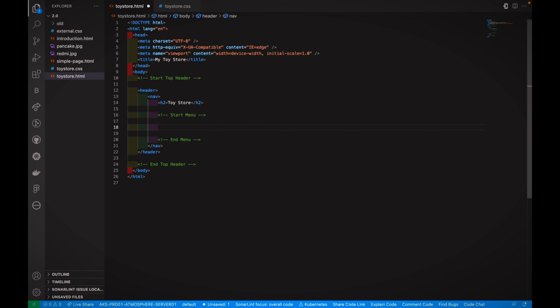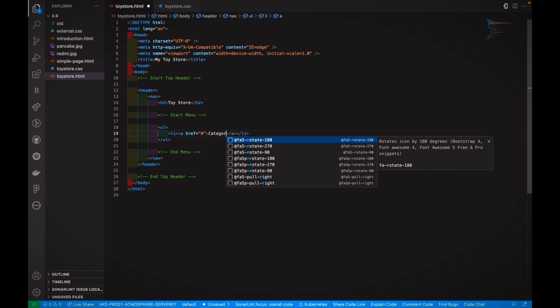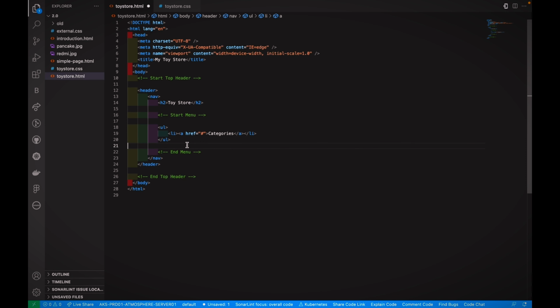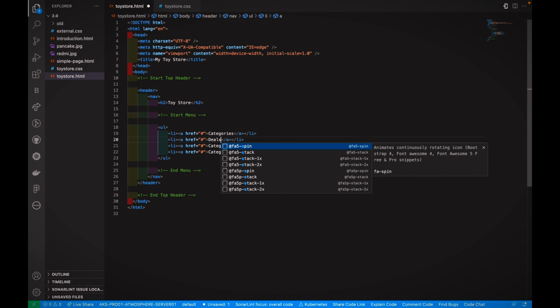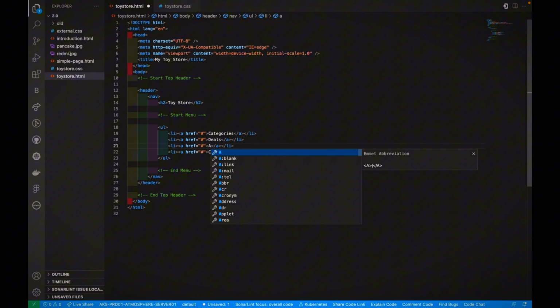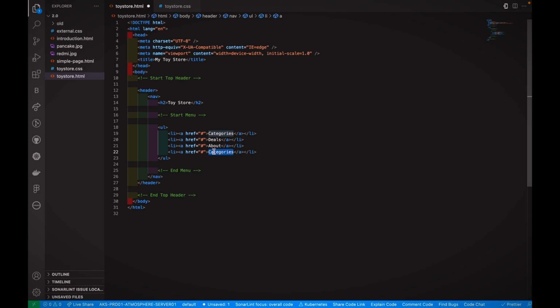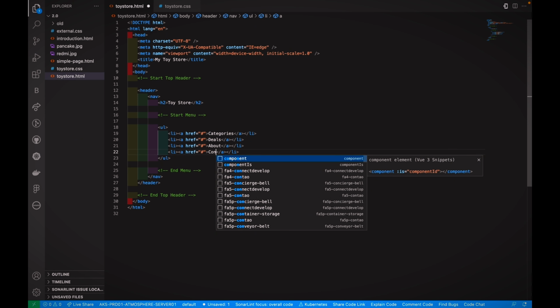To start our menu, we're going to make use of the UL tag. What do we mean by UL? The unordered list tag. UL, unordered lists, and give it a list item inside of it with an A tag. Here we give it categories. Let's assume we're having categories, and then I'll duplicate this as well. It's about 4 places. Name these the views, and this about us, and this would be the contact page.